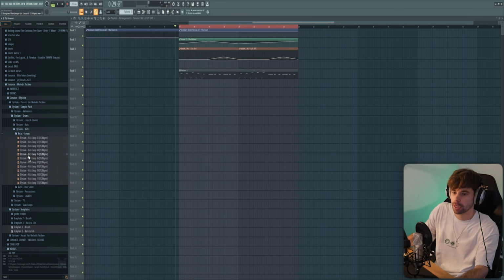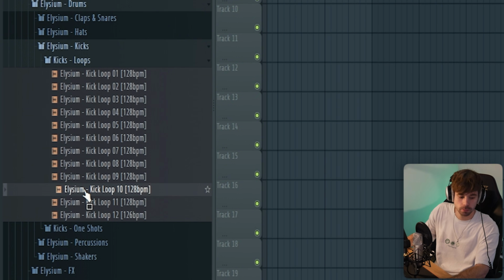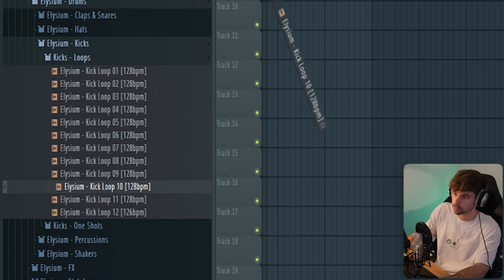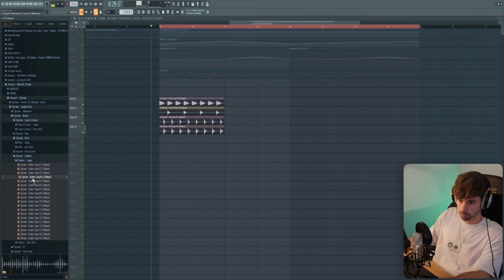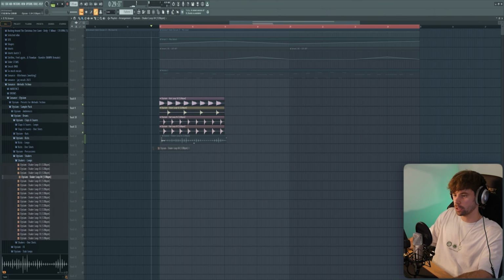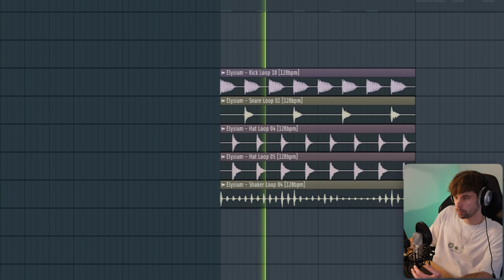We've got the synth elements ready, so now we're gonna continue with the drums and then drop in the bass. So first drop in the kick from the pack. Let's go for this one. And then just stack all the loops together so we've got a solid drum foundation. Really basic stuff, but we're gonna mix it later on. So first just finish the drum loop, just stack some loops together.